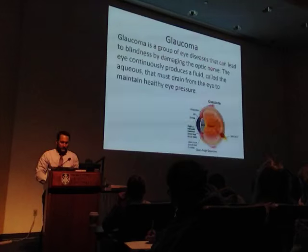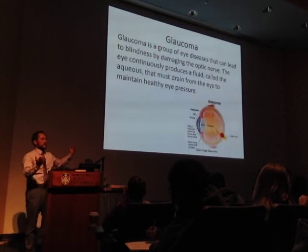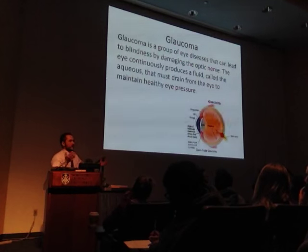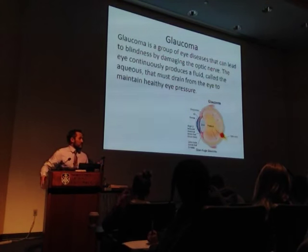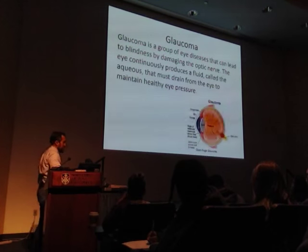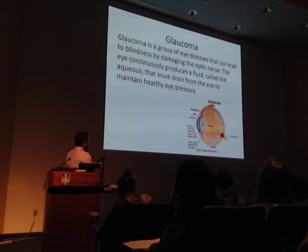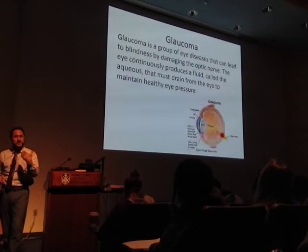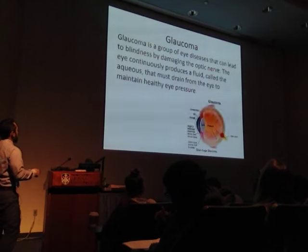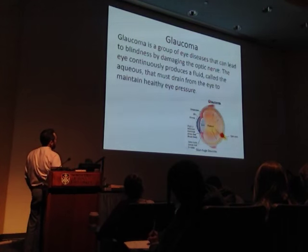And I told you that I would tell you what I want you to know about glaucoma. I really want you to be able to understand the differences between cataracts and glaucoma, because that's what most of your parents or grandparents are going to be experiencing. Now, glaucoma is extremely different. Whereas cataracts form in the lens, glaucoma is an issue where you've got a buildup of pressure, when it's pressure-sensitive glaucoma. You have a buildup of pressure, and it starts causing damage to the optic nerve back here.